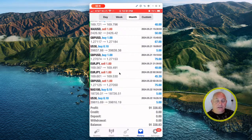At this point, with the success we've been having for so long and so consistently, it's insane that people aren't literally getting their credit cards out so fast and ordering this. But you know what? We've got a steady inflow. And then they start out with little teeny tiny accounts. Yeah, I get it. You know what it is? You've had your ass burnt in this market. You've followed signals, you've followed systems, you've followed strategies, and you've lost your ass. Just stop doing it. This is the best system on the face of the earth. It is what it is.